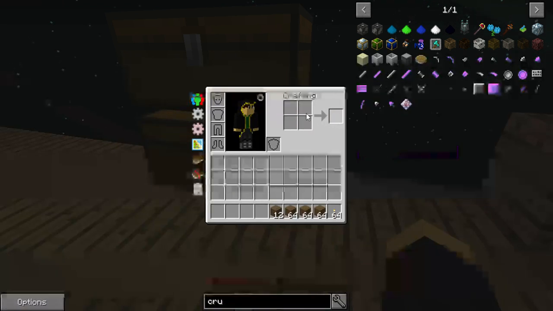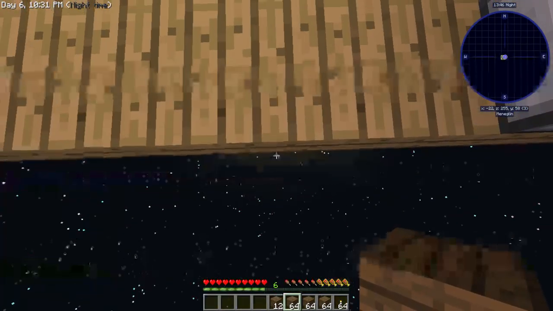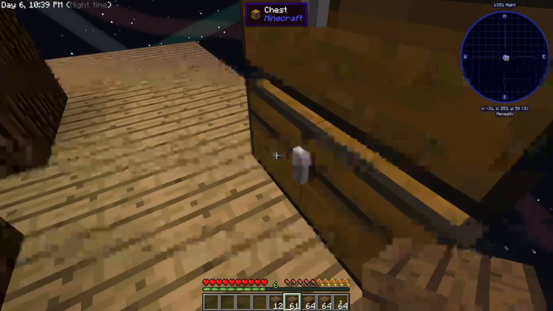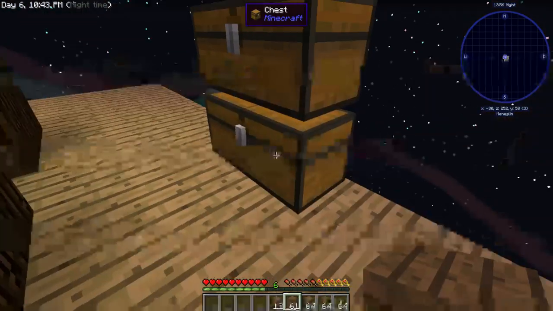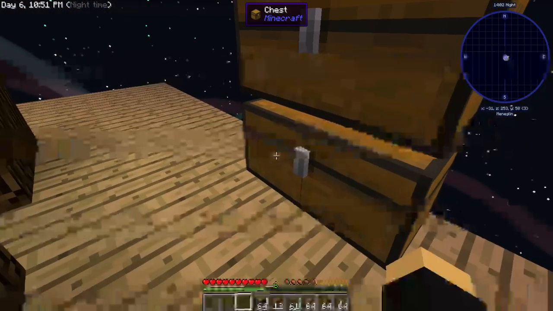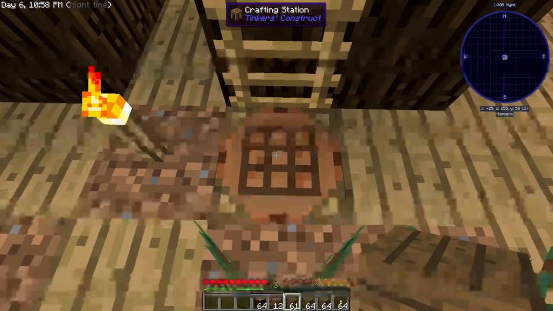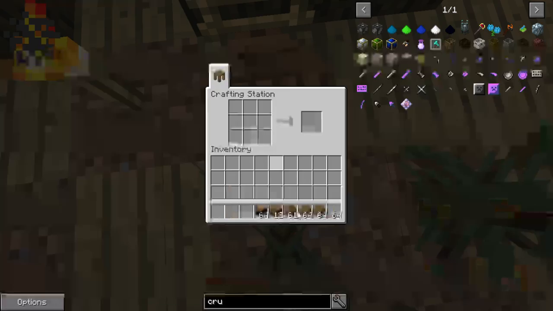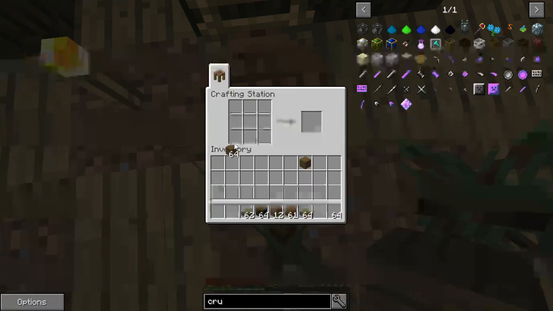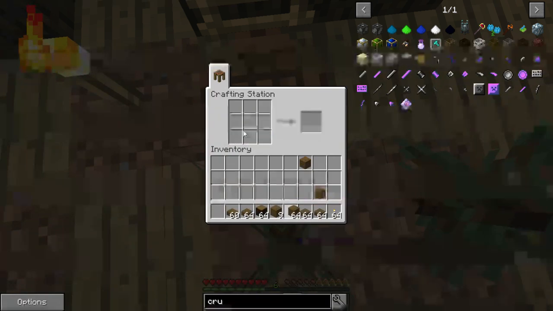I'm gonna start replacing everything with spruce. Spruce is actually my favorite block, to be honest. I'll just do that so it's easier. So this is a connection. So, that can't be bad. Oh, I could have been a pain in the moment. Yeah. Hallelujah.